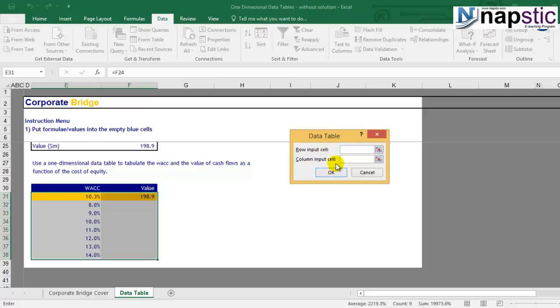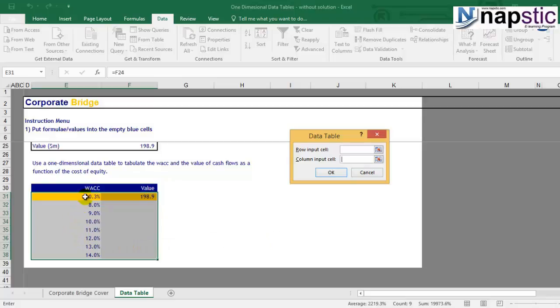Since we are considering only one variable and it is going to be a one-dimensional data table, you're going to link only one of them. In our case, is it going to be a row input cell or a column input cell? It's going to be a column input cell.